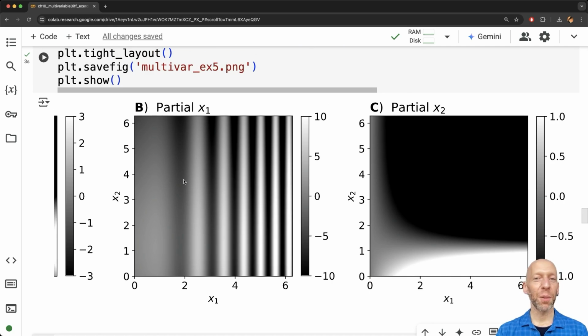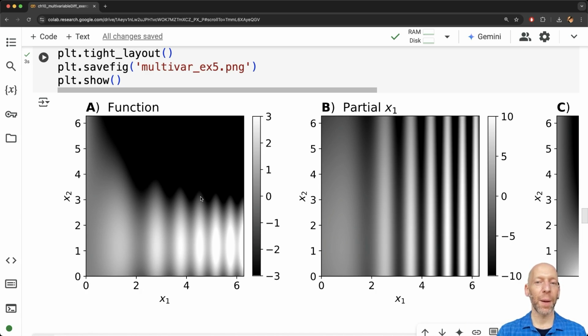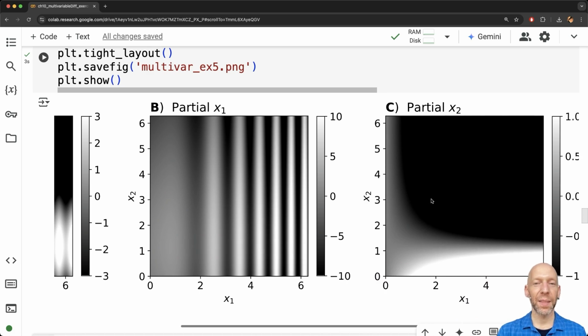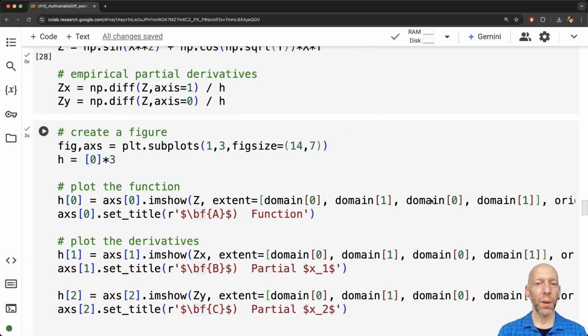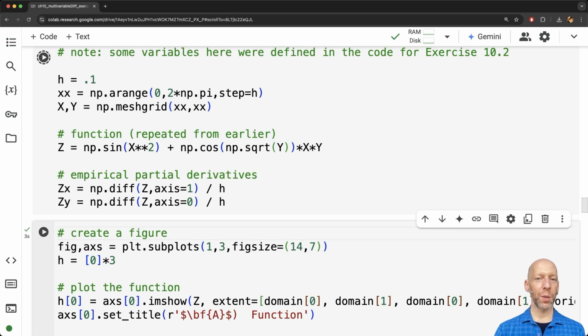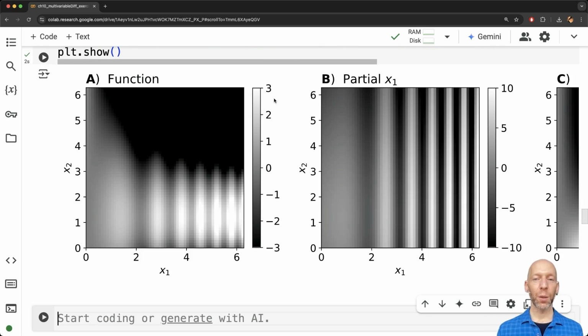Certainly, visually, they look basically the same as what we created using the analytic calculations of the partial derivatives. So that's pretty cool to see, that the numerical approximation to the derivative gives visually the same appearance as the analytic solution. Okay, that's very nice. And now I want to try changing h. So basically, I'm just approximating the derivative with a coarser resolution for the calculation. And you can see that overall it looks the same, but it's grainier, right?